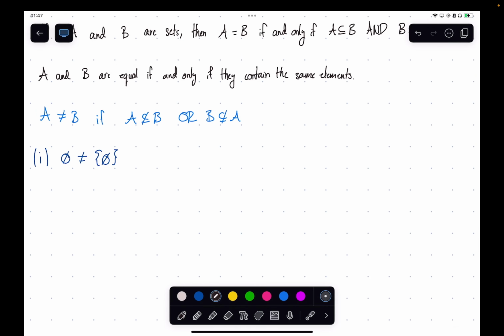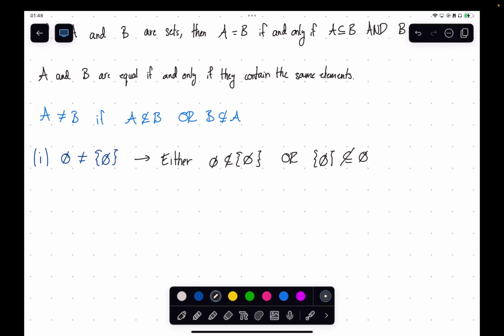Okay, so what do we need to show? We need to show that either this is not a subset of this, or this is not a subset of that.